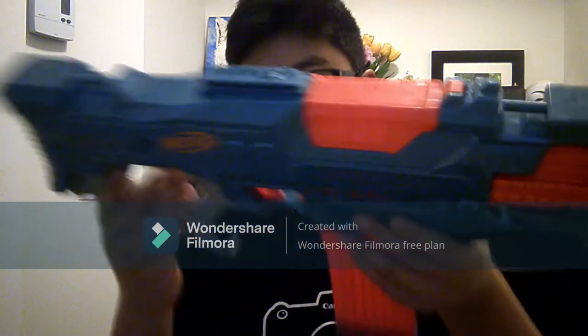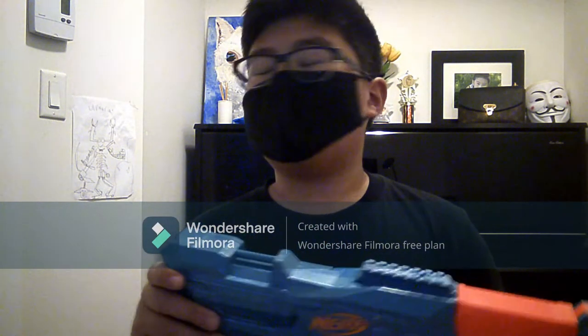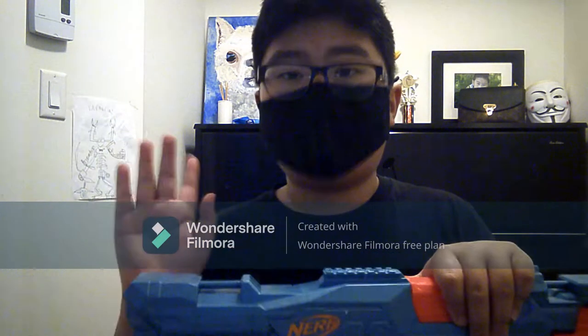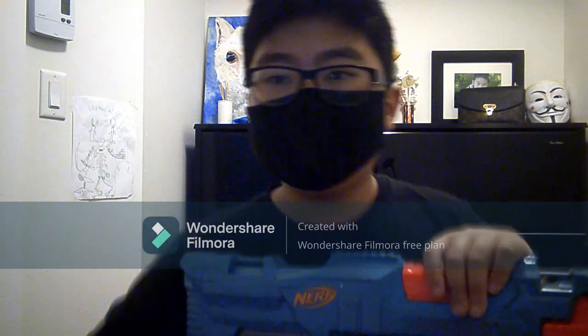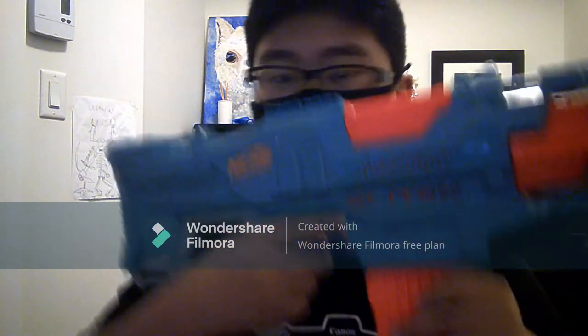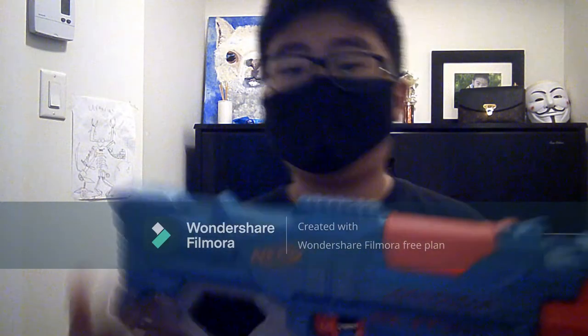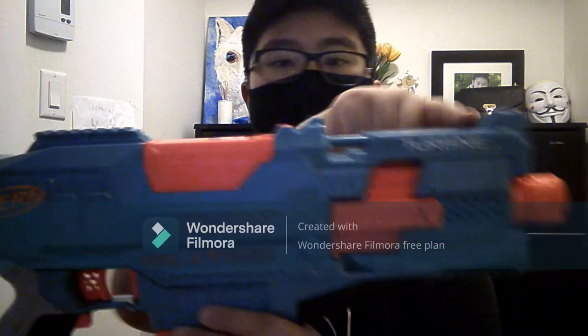And then on the side, we see two tactical rails on each side. Honestly, there's only four rails on this entire thing. What the hell? The Phoenix has five, and that's a pistol-sized blaster. This is like a primary. I don't know why you put five rails on the Phoenix, but you couldn't put five on here. You could have simply added a rail right here.